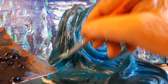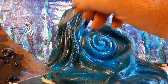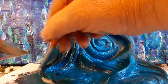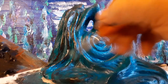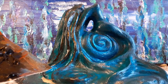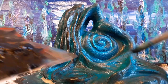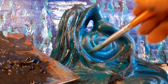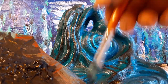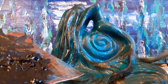So yeah, now I just go around and paint the high points black. And it's okay if you get a little bit in the low points as well. It's not going to really hurt anything. But the main thing is to try to have some contrast between the recessed areas and the high points. I'm just doing it lightly.